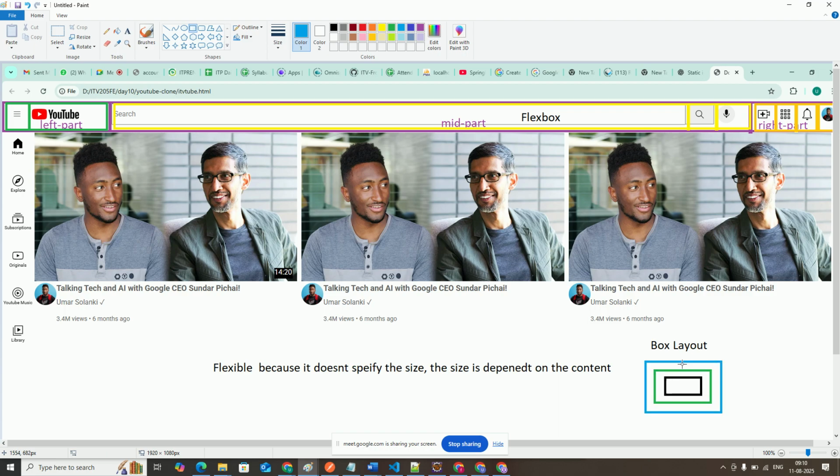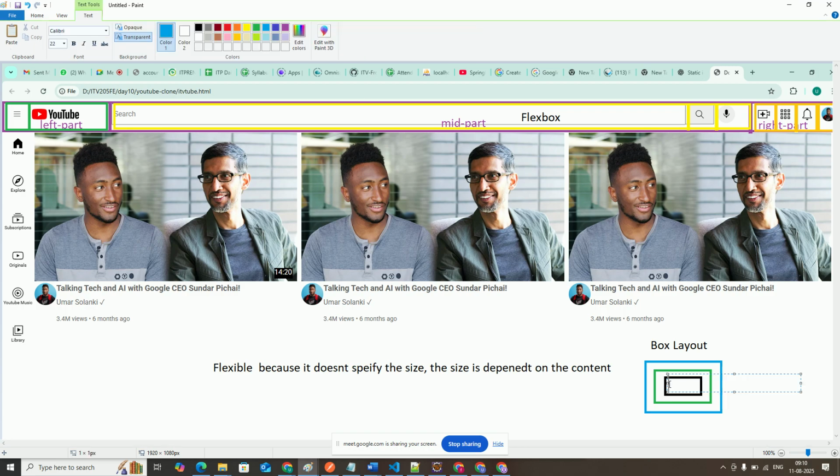So what is this blue area? If this is my button, what is the green area? The green is the border. So green is the border.